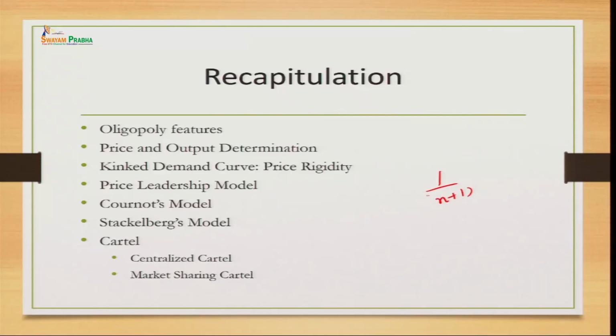So, this model is basically based on certain assumptions, and without those assumptions it will be difficult for us to understand this Cournot model, and it is also applicable in the oligopoly market. But one thing we have to understand here is that whether there are two firms, three firms, or maybe four firms in the market, the output produced by each firm will always be 1 upon n plus 1, right. So, this is how we understand price and output determination under the oligopoly market through the Cournot model.